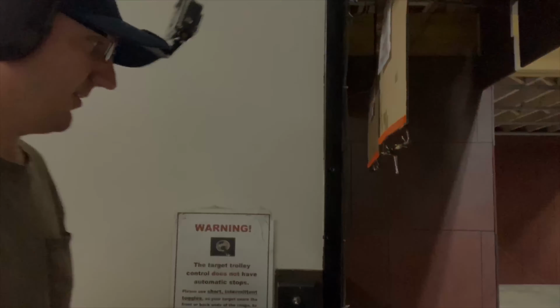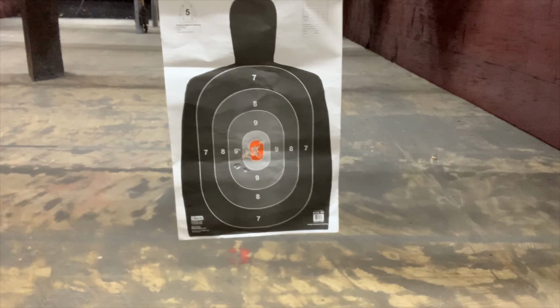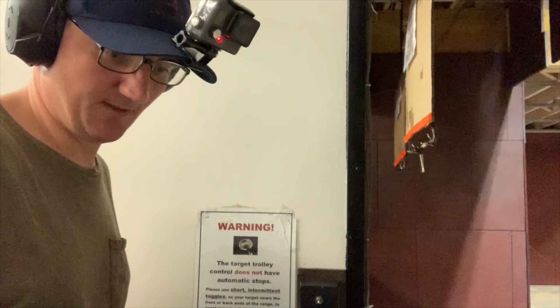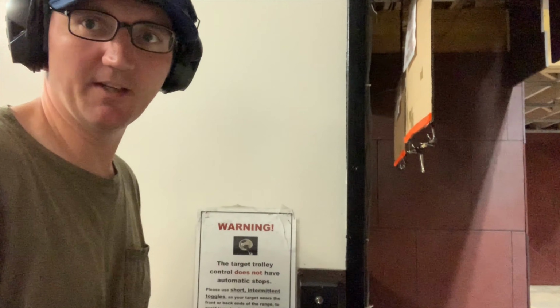I gotta show this up close. I pulled 3 of them low, but the rest are right there in the red. Holy crap, that's awesome. All right, I'm gonna finish off this box of 50. The target's at 5 yards, and we're gonna shoot it some more. Here we go, starting with the flush fit magazine.